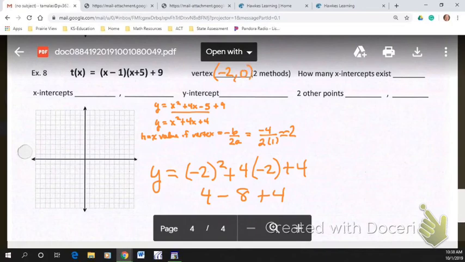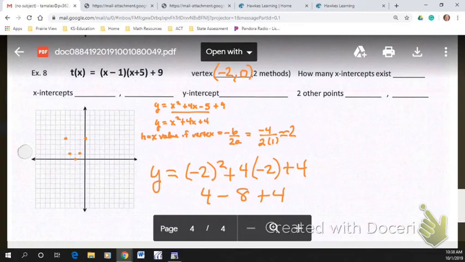Okay, so that means my vertex is right here. Happy face or sad face? How do you know? There's no negative on the x squared when I'm in standard form, so it's got to be a happy face. Is there any compression or stretch number on my x squared? Nope, so I can just use the basic up over 1 up 1, over 2 up 4.